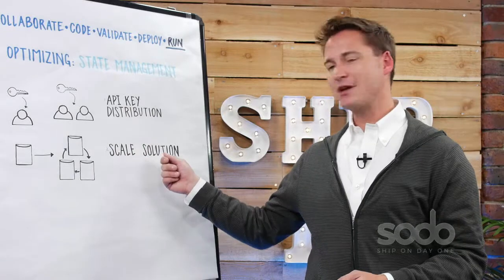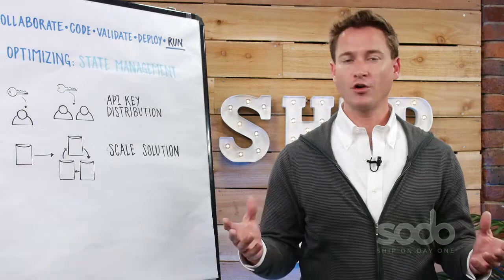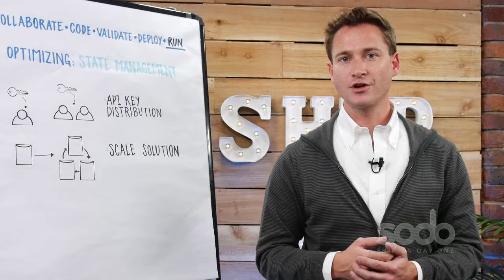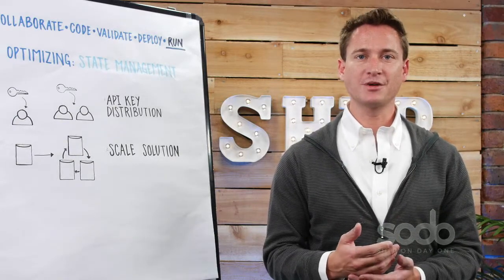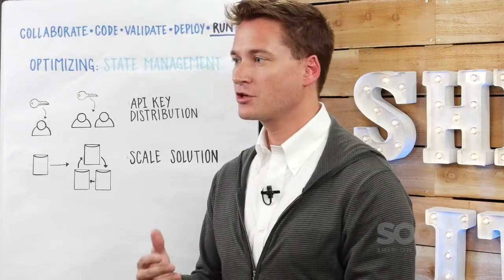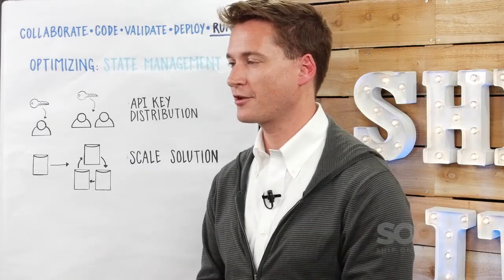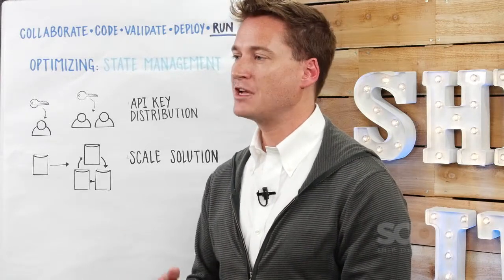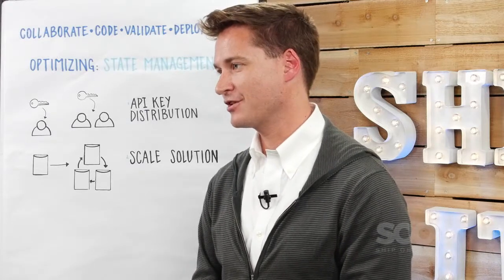Optimization 2. Think about how your state management system is going to scale. As your project becomes more mature and holds more data, it's likely that the way that you originally architected it is no longer going to work at scale and at speed. Consider changing out your state management system, maybe using a new database system, for example. When you're doing this, it's a good idea to create a gap analysis, comparing different types of databases with each other. This will make it so that you can easily optimize your new state management system, making sure that the data is returning quickly to the end user, but also with the right level of accuracy.